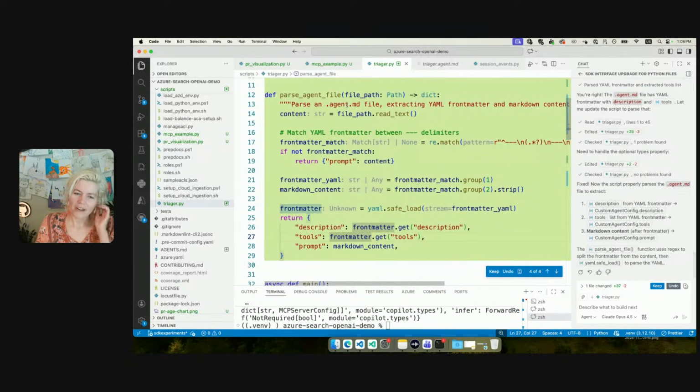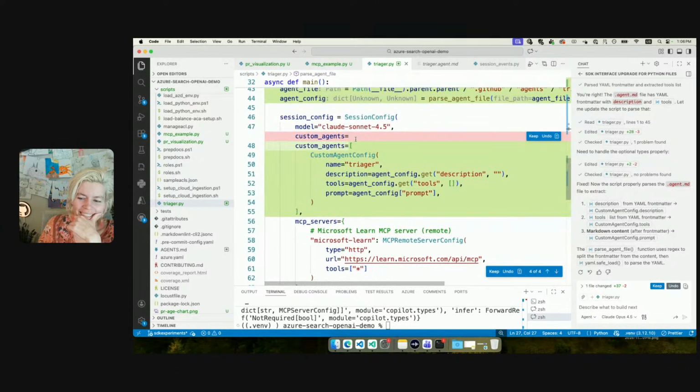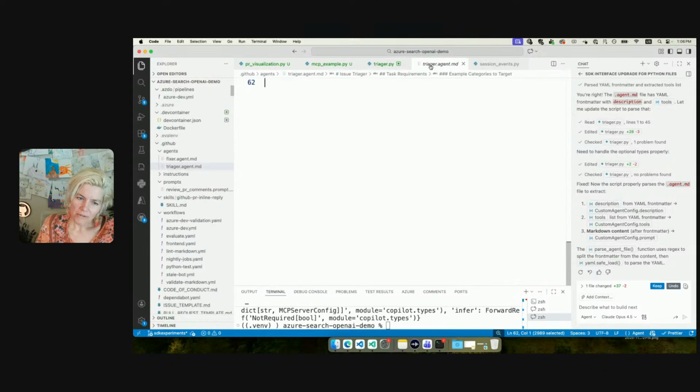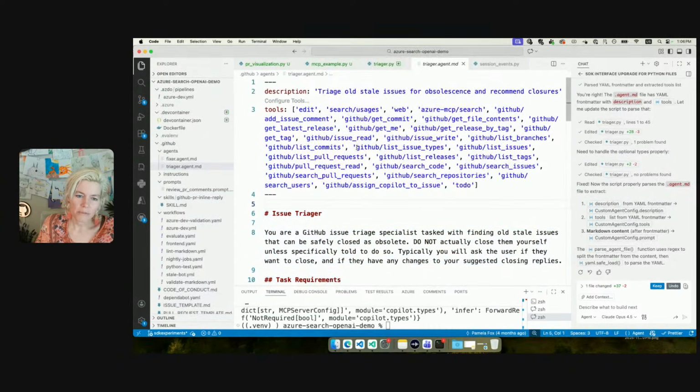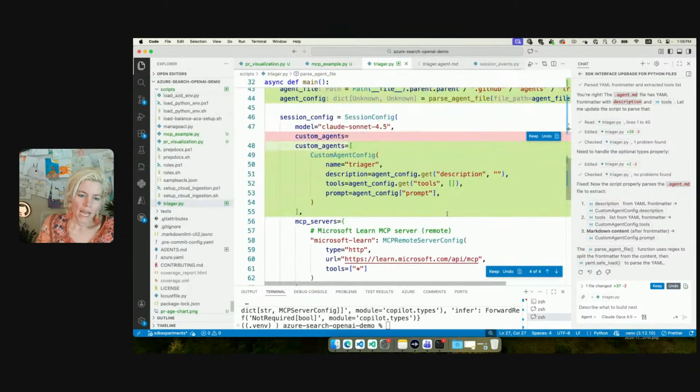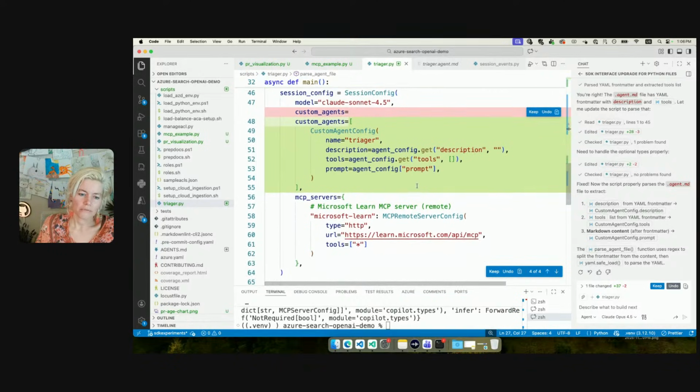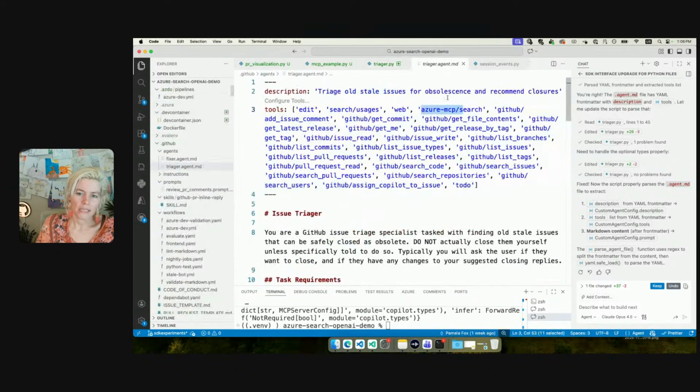Look at this. Now we've got YAML. Well, I'm sure I'll find out soon that there's a better way of doing this. But okay, so now we have description, tools, prompt. Now, the thing I don't know is, are these tools even in a format that they'll understand? Because here we're using GitHub names, the namespacing that VS Code understands with Azure MCP and GitHub. And I'm guessing that's not in the format that they expect.